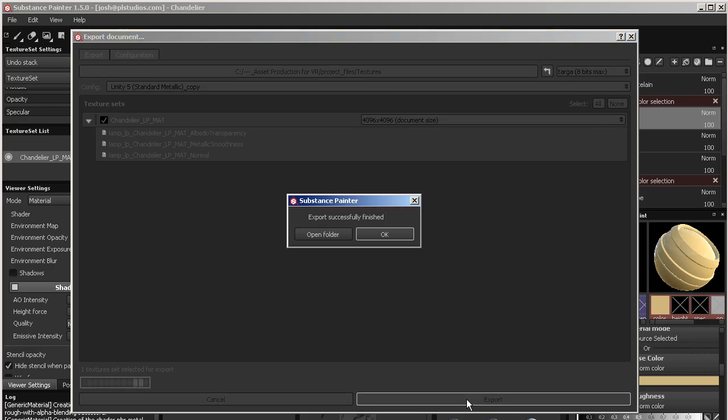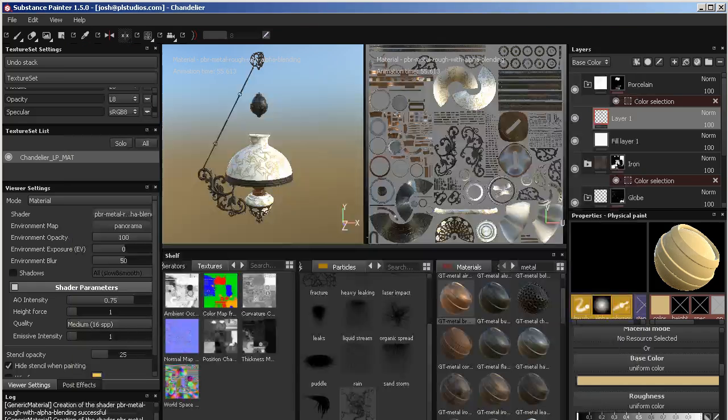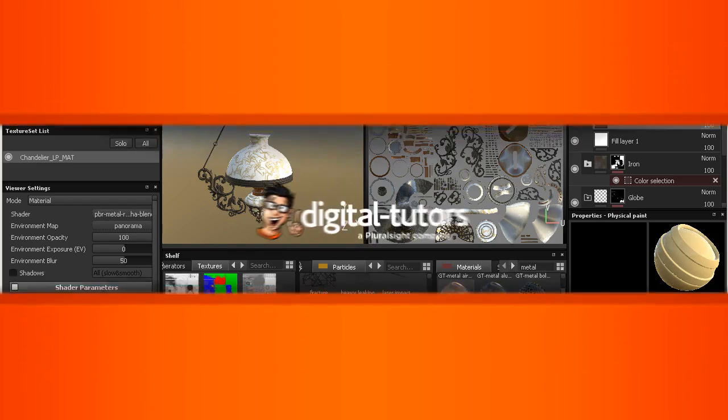And then what we'll do next is we'll bring these textures in, and we'll bring those into 3ds Max. And we need to do just a little bit of work to finish out the asset, and then we'll bring that back into our VR room and we'll test it out.